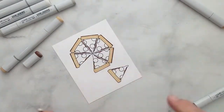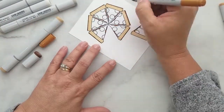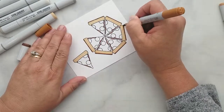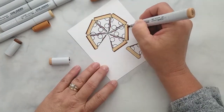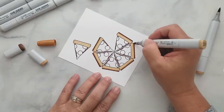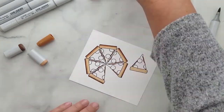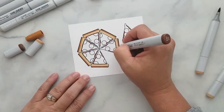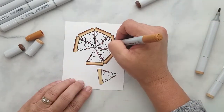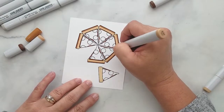Now I'm going to start building some color on the crust using E37 — I put a very thin line around the edge of the crust and follow that with E35, another thin line overlapping the E37. I follow with E33, laying down another thin line slightly overlapping over the E35. I'll finish this side off with E31 and repeat the process on the other side of the crust, finishing with E31 to blend it all out.